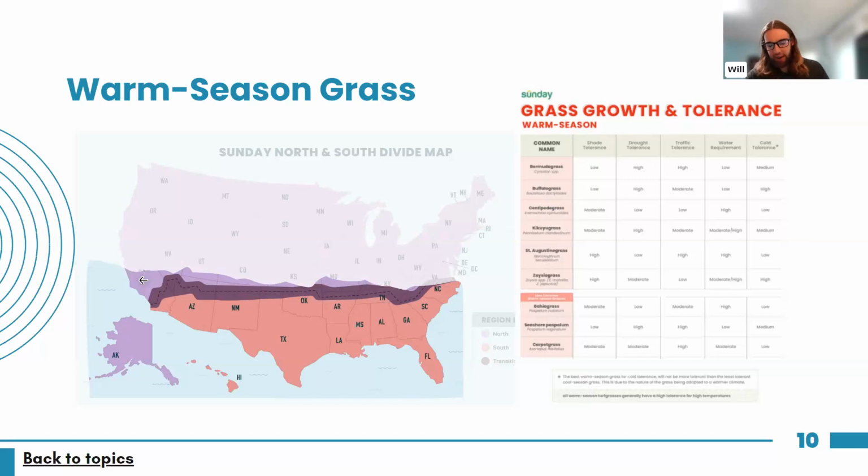Yeah, and Ivana, what are your thoughts? You alluded to this, right? With Bermuda, for example, we have a bit more flexibility just with how quickly that seed germinates and establishes. But for a centipede or a zoysia, we're especially getting a bit late. Yeah, it's going to take a long time for either of those seeds to germinate. So I would just rely on trying to encourage the rest of it to fill in.